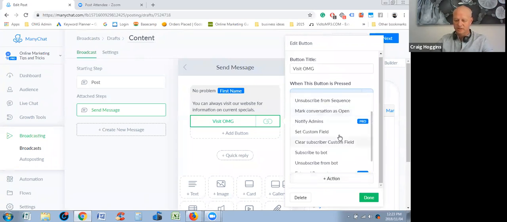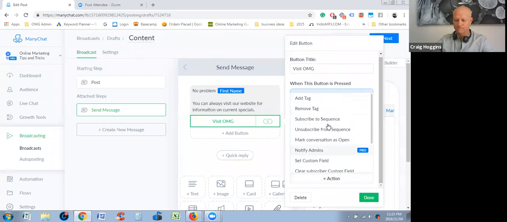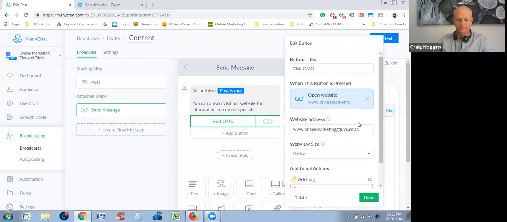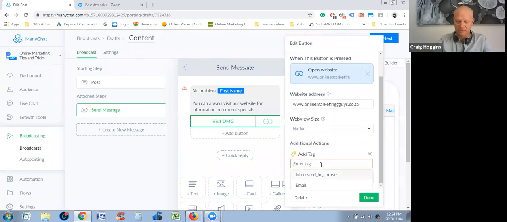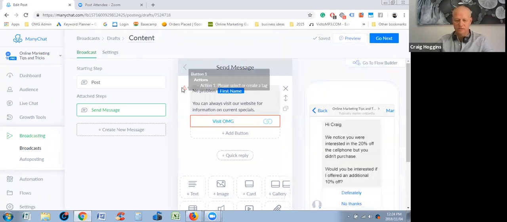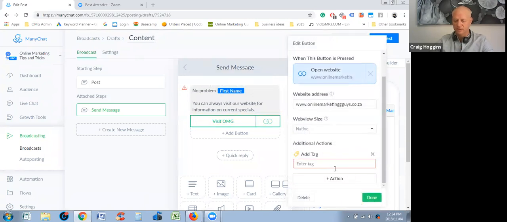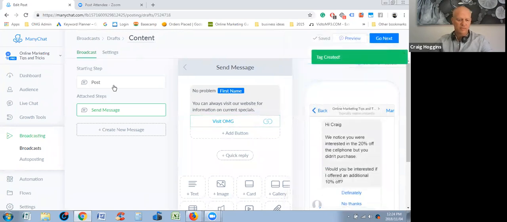You can add a tag for segmentation: visited OMG site. Okay, done. Visited OMG site. There we go. Tag created. Done.